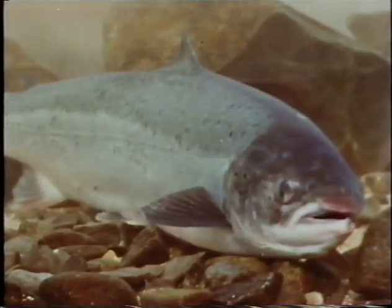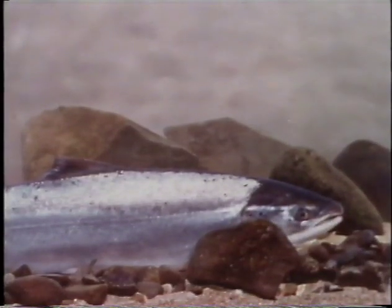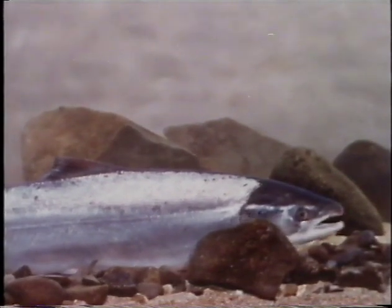But when it gets back into fresh water, it no longer preys. It loses the feeding urge, living on its fat until it's spawned. Yet still the character remains, the same instinct to be fierce and voracious.